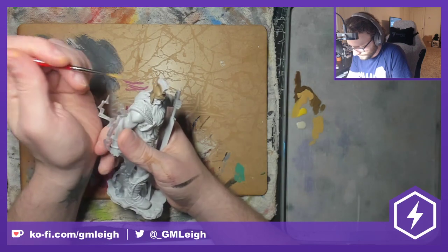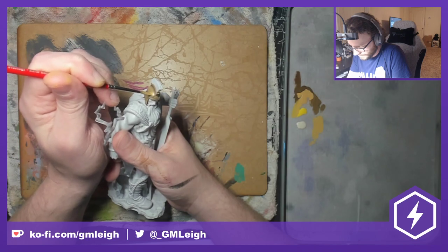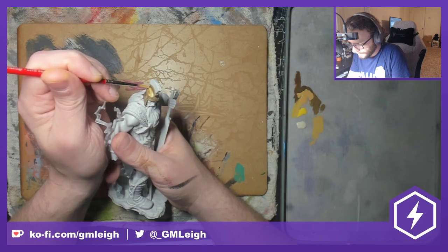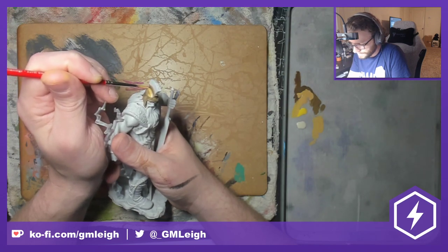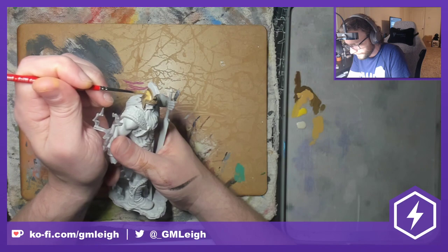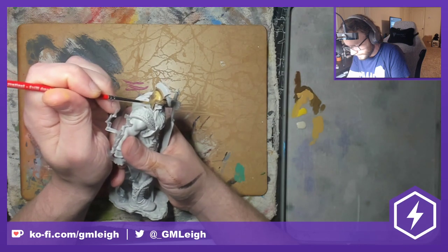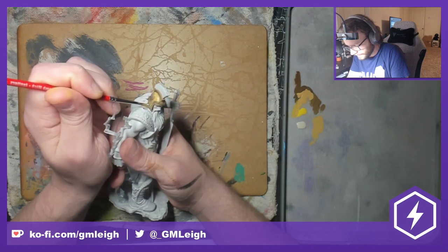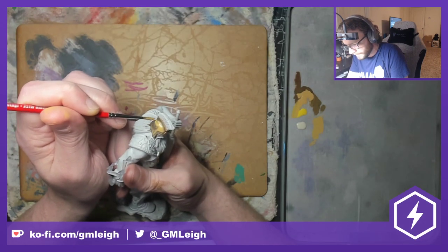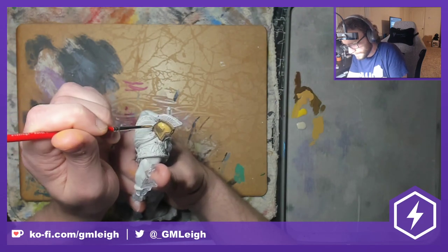Now this is when being clean kind of matters, because this really gives it that gold look. I want to get close to this edge, because the contrast of colors is the important part, kind of like we talked about before. It gives it that metal look. It gives it that feel. I'm going down here, and I want to bring it around. Make it round out, because it's his head, right? Heads are round or something.